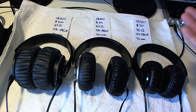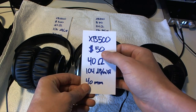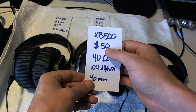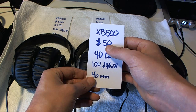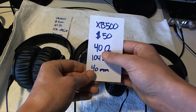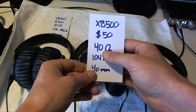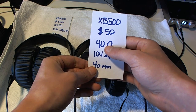So let's begin with the XB500. As you can see here, the XB500 sells for about 50 bucks. That's not the official retail price. The retail price is higher, but you can find deals down to 50 bucks. They have a 40 ohm impedance, meaning that they can be driven efficiently by a portable music player. The lower the impedance, the more efficient the headphones.